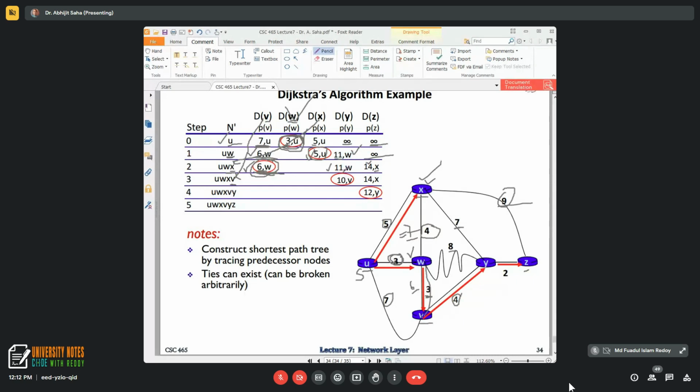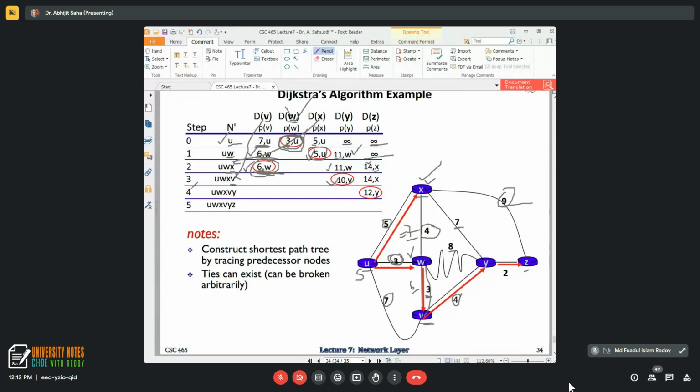So 10 is smaller than 11, which means it is going to be updated. So my DY is 10. And from where did we come? From V we go to Y, so the predecessor node is my V, right? Yes, sir. So the PY is my V here.